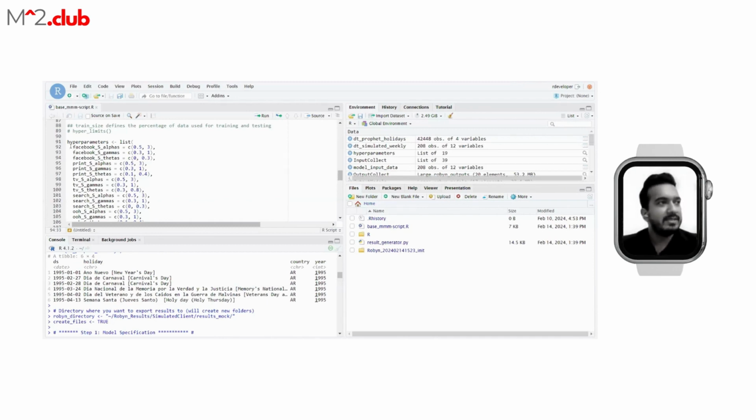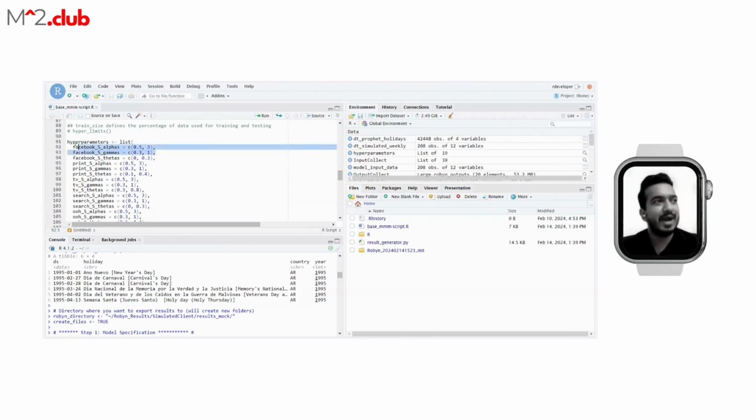The parameters you see here, the third one, theta, is for the adstock function, and you have a separate theta for each of the variables. We mention it in the form of a range. You can even give a fixed value. When you see here 0 and 0.3, that means the theta of Facebook should be somewhere in this range. Robyn will try to find the ideal value for Facebook's theta when it runs all this modeling.